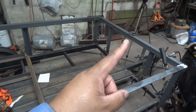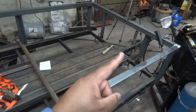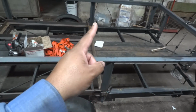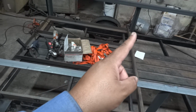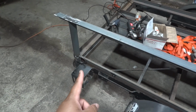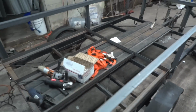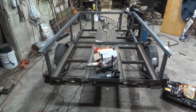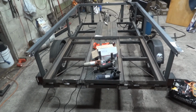All right, so I'm back and I'm done. What I'm gonna do is walk you around the trailer to show you the D-rings that I put on. You saw the one up at the top, one there, one there, one there, one in this corner, two on the outside corner here, two on that side outside, two on that outside corner, one there, and one here on this outside corner. So I should be able to wrap everything up pretty nicely as far as tying things down.